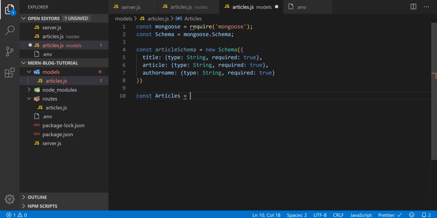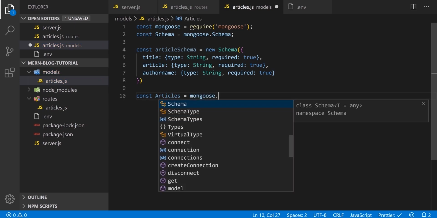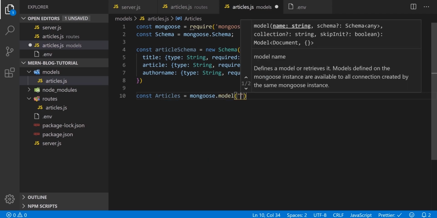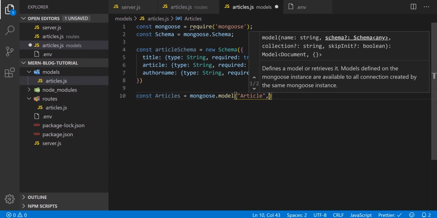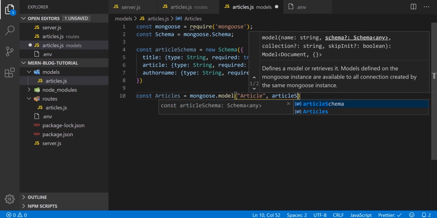And next, what we're gonna do, next variable const, and we're gonna name it Articles. We say Mongoose dot model, and we're gonna specify Articles with our articleSchema.